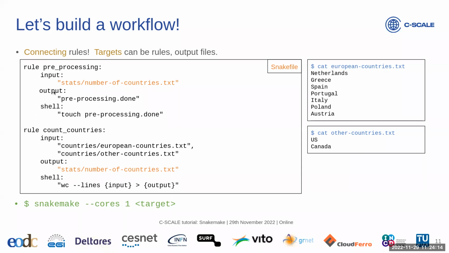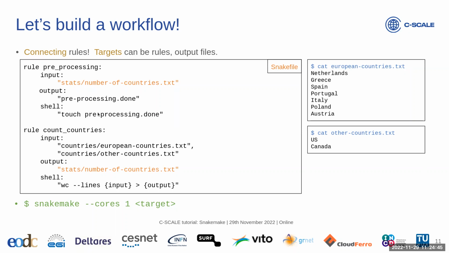The other thing is that, for example, here in the shell command, I'm doing a simple touch. For those of you that may not know this command, it basically creates a file if it doesn't exist, or if it exists, it just modifies the modification time, I think, or the access time. I don't remember which one. But basically it's just changing the last access time of the file. Why do I do this?